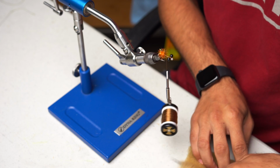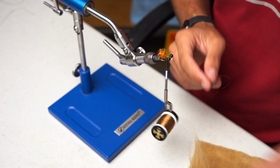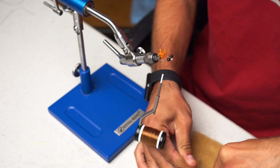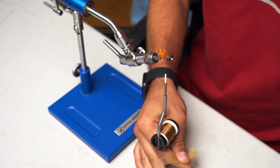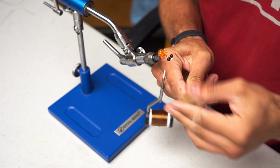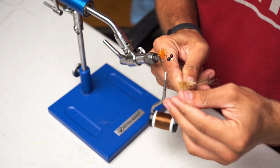Then we're going to come in here with our craft fur. We're going to grab a nice decent sized bundle. This is going to be about the thickness of, say, a pencil when pulled tight. Once we cut this off the hide, we're going to pinch down by the base and just take that under fur out by running it through our fingers. This just reduces the bulk of the fly.